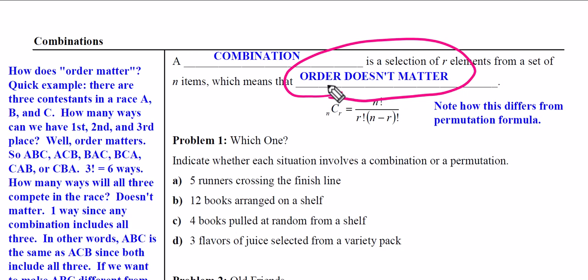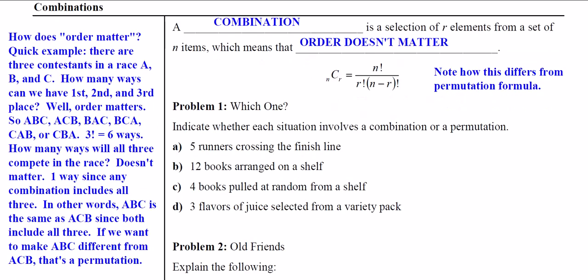So in other words, if it matters how a race is finished, or in what order books are on the shelf in the library, or the firing sequence of cylinders in an engine, if the order in which things are counted matters, that's a permutation. We're suggesting that a combination is when the order doesn't matter.